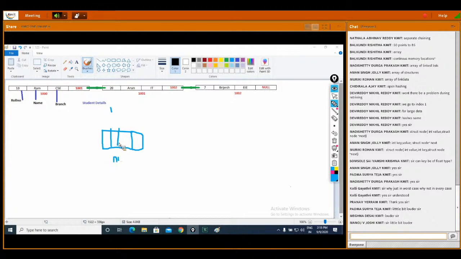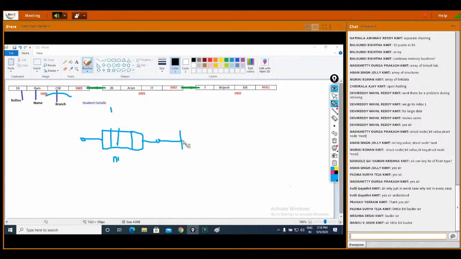First we created one node called n1 and inserted these values. Then again it asks which position you want: insert at beginning or insert at end. So this is the beginning, and this is the end.